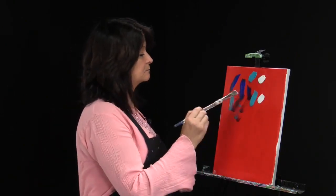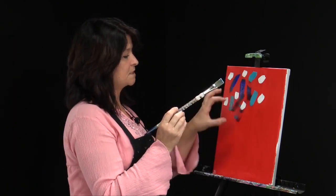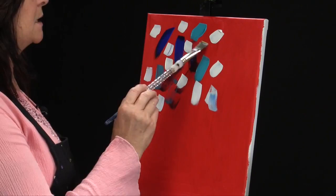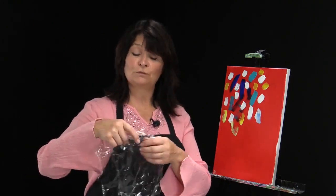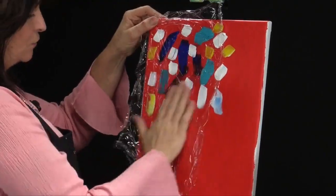Then some white — don't just put them in solid sections, scatter them through a little bit. Most of the mixing will be done with the cling wrap. I'm picking up a little bit of the lighter yellow, which as you can see when I put it on is pretty transparent. The trick is you need to put enough paint on there that will actually move — if it sinks straight away you need more paint. So I'm putting the cling wrap on and smoothing it over.